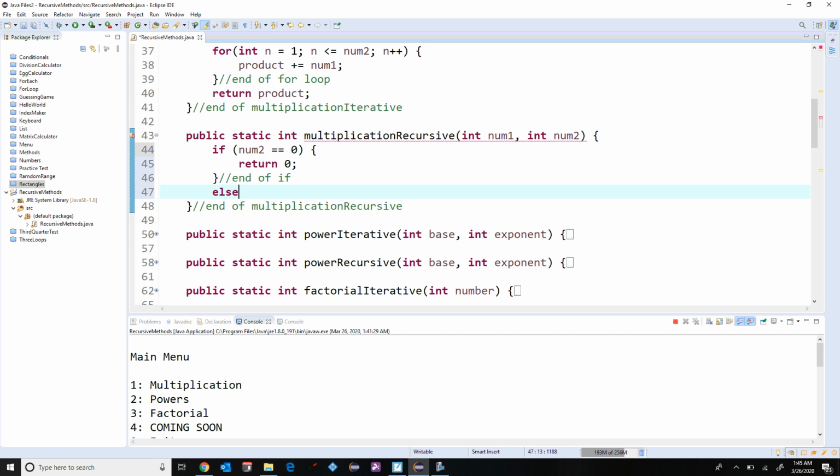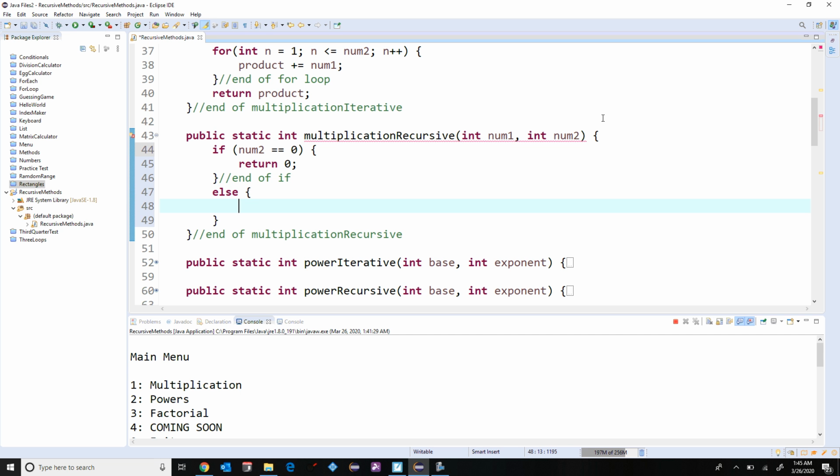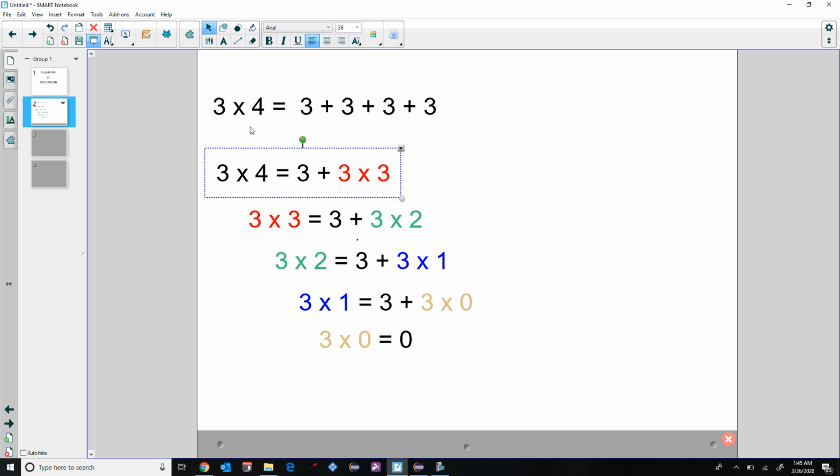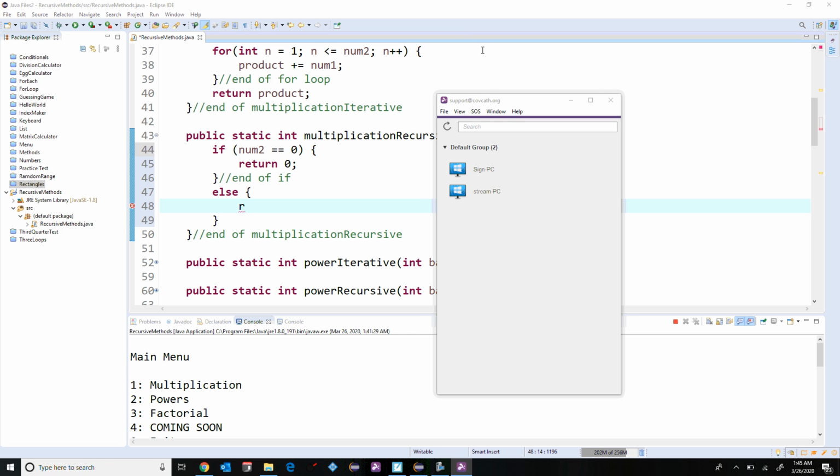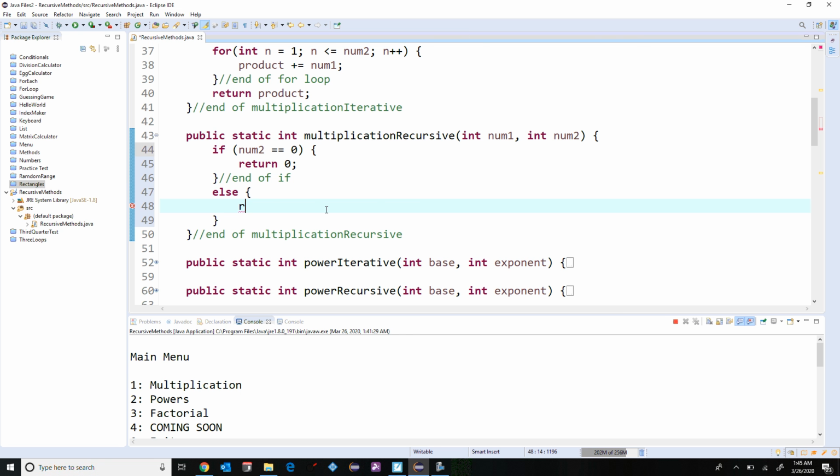Else, what did we say we had to do? We had to reduce number 2 by 1, right? Remember we said over here that 3 times 4 is really 3 plus 3 times 3. So that's what I'm going to do here. I'm going to simply say return. We're going to take the first number, right?